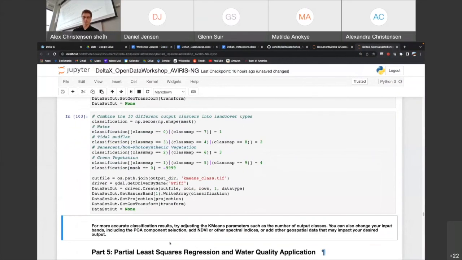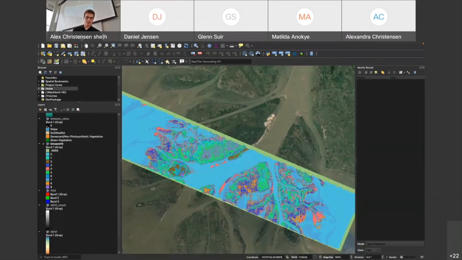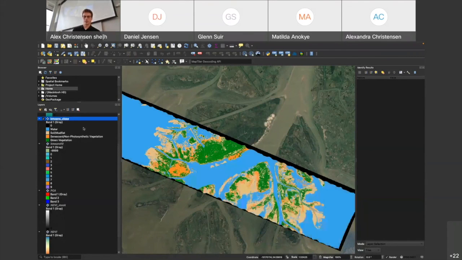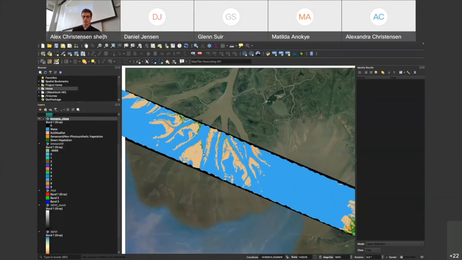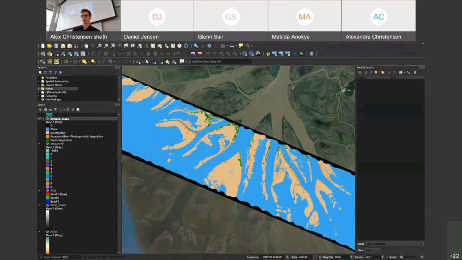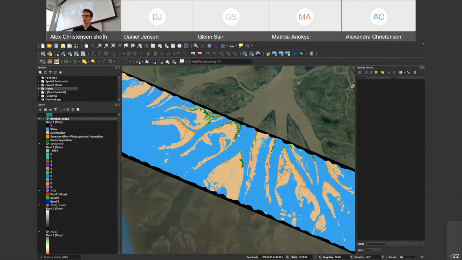It's totally up to you. So my output, again, is a rough classification, but it lines up pretty well with what's on the ground for just these four very broad classes. It looks like this.